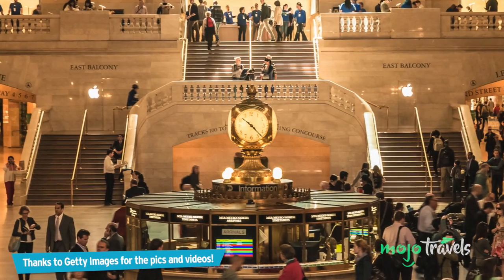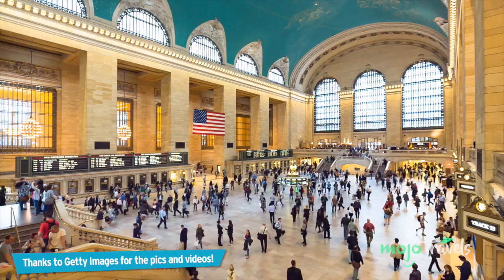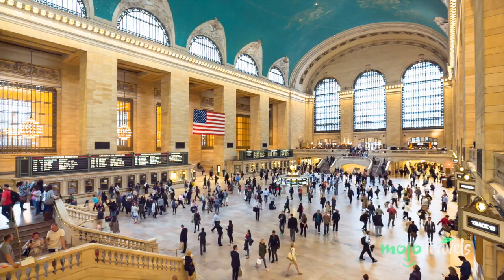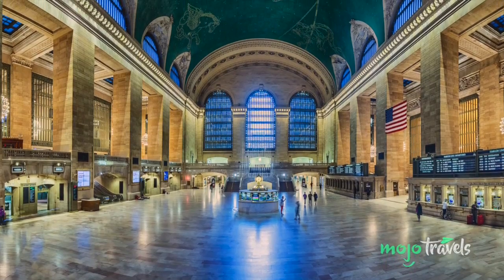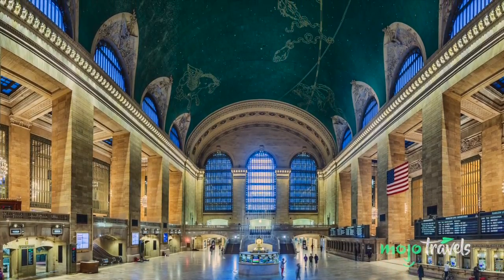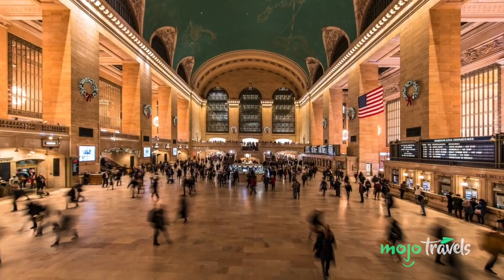Hop on a bus or subway back to Midtown when you're finished, and make your way to Grand Central Terminal. Pop in to see the main concourse and take in the mad rush of commuters that is inevitably passing through at any time of day. Don't forget to gaze up at the celestial ceiling with its painstakingly painted mural from 1913. This historic landmark doesn't take much time to see, but it is not to be missed.